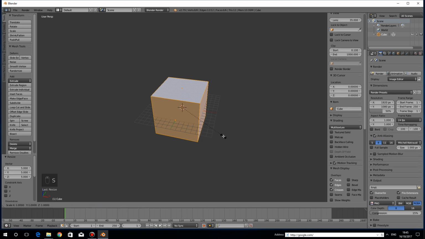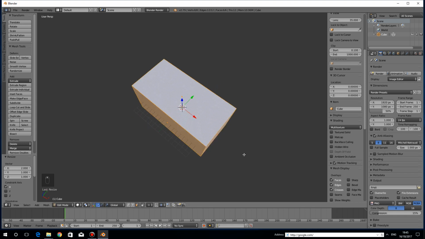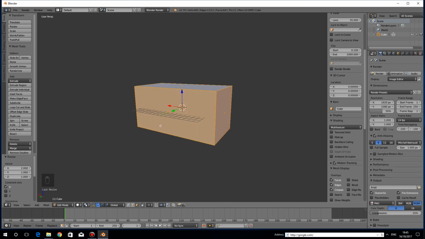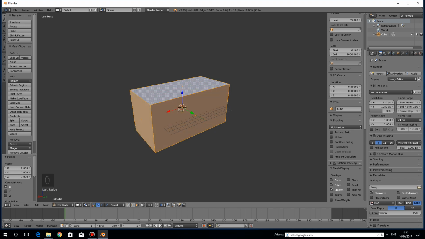I'll then press S, and then I'll now want to scale it on the x-axis. So I'll constrain it to the x-axis by pressing the X button. Right. And now it's at 10 units, so I want it at 20, so I'll hit the 2 button and press enter. And there we go. As you can see, I'm using my middle mouse button there to scroll round to rotate the object.